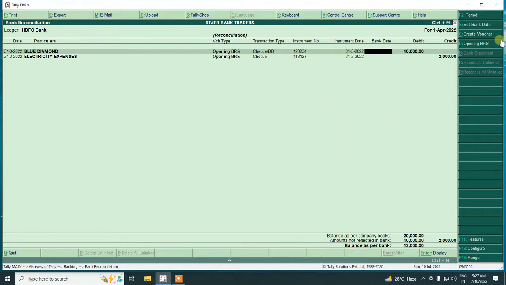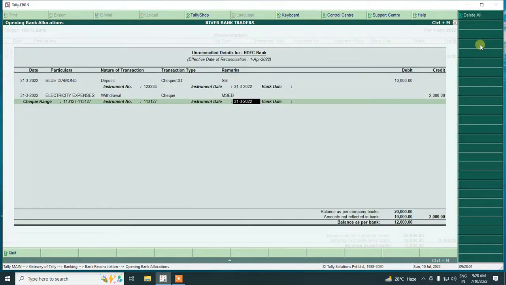If you open it, click over here, you find the unreconciled details for HDFC Bank. This has not been reconciled, that is, unreconciled details. You find the deposit and the instrument number.